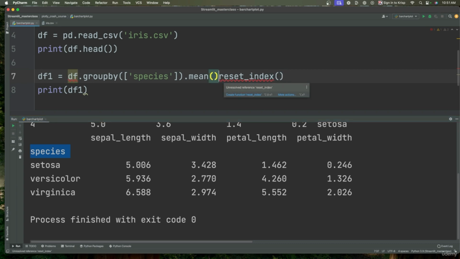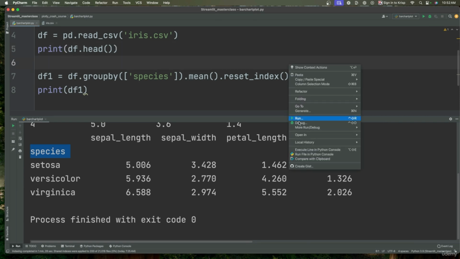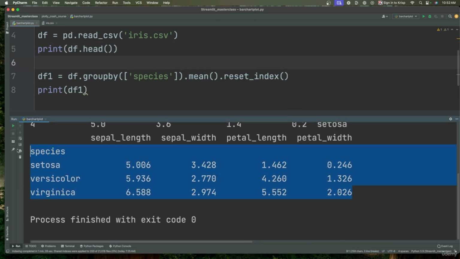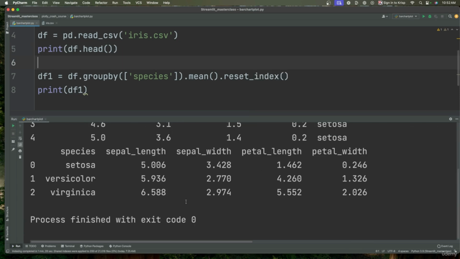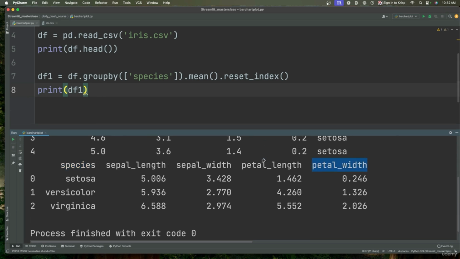So let's put a period instead of a comma. Okay, now we can run this and I'll show you. Just watch the change that's going to happen here once we run this. So let's run this. I see that it's been flattened. Now this species is accessible across different points here. That's good. At this point, we can go ahead and make our charts. Let's say we want this to be on our x-axis and we want petal width on our y-axis. We can definitely just do that.